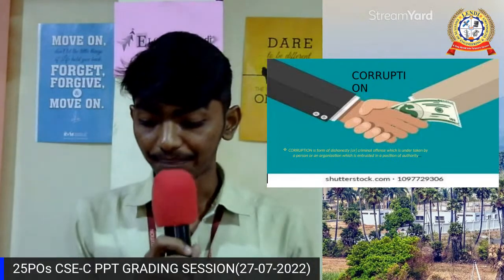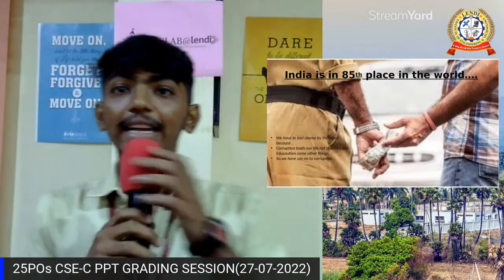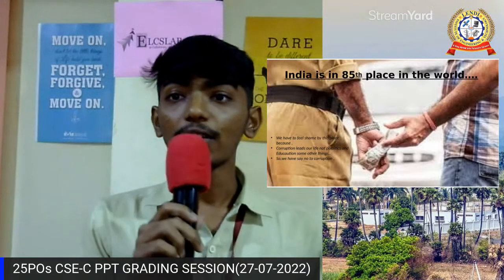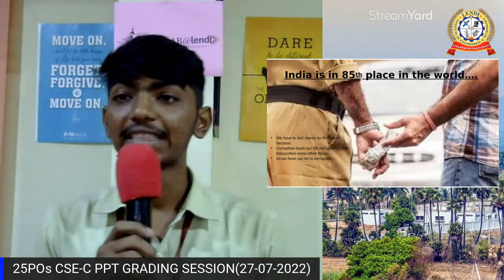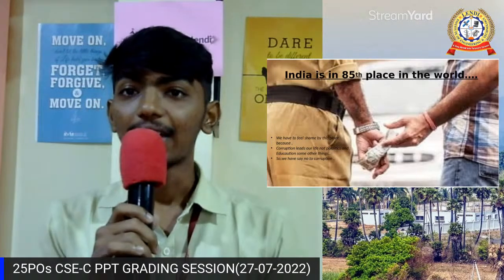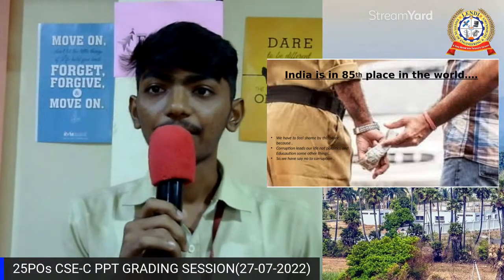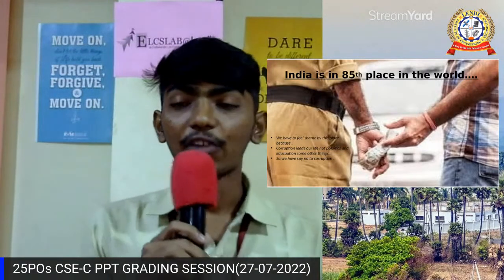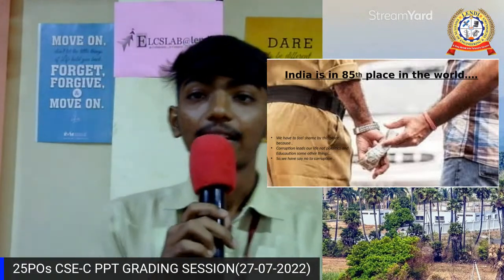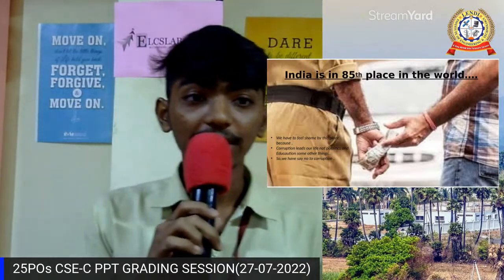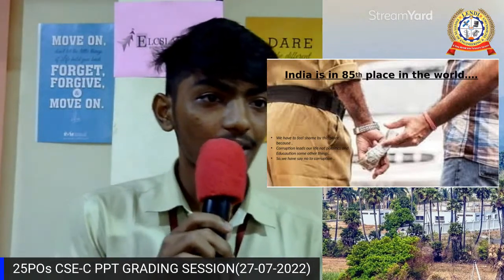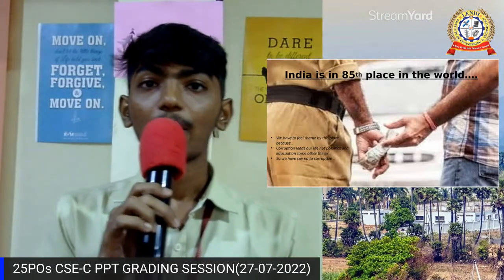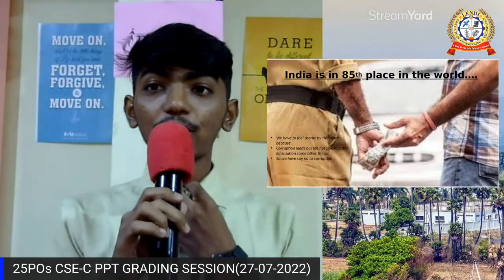position of authority. And now see, our India is in 85th place out of 180 countries, and the topmost country is Denmark, second Finland, and third New Zealand. These three countries are the topmost in the corruption index. For example, in the picture we can see the police officer took money from normal people by way of a fine. It is not the correct way to collect a fine.